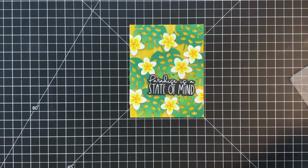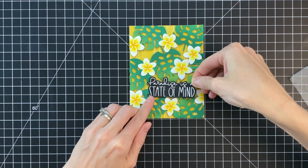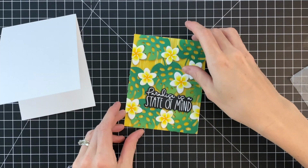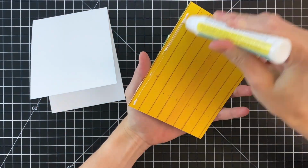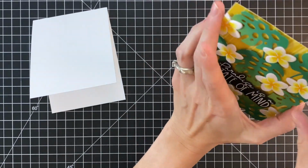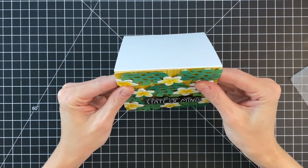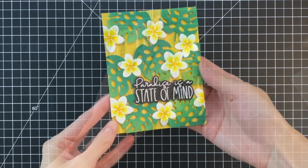So now that all of my leaves and flowers are stuck down, I'm going to actually adhere the sentiment down to the front. I could have had that stuck with craft foam, but I wanted to make sure that it was totally straight, so I avoided adding any craft foam to the back side of the sentiment when I was adding all those foam squares and dots. So now I'm just going to add some liquid glue to the back side of this panel and adhere it onto an A2 top folding white card base.